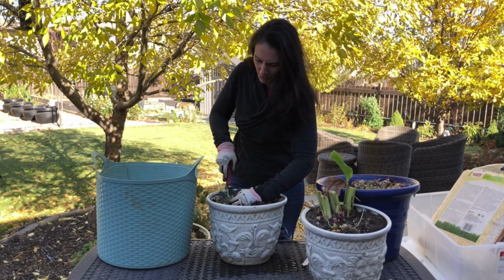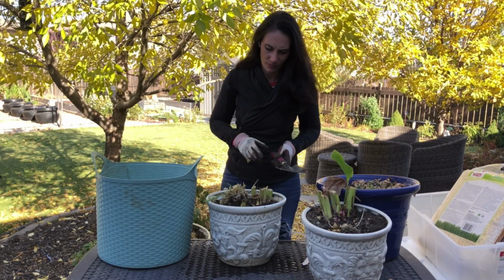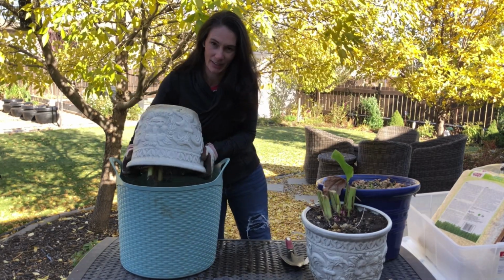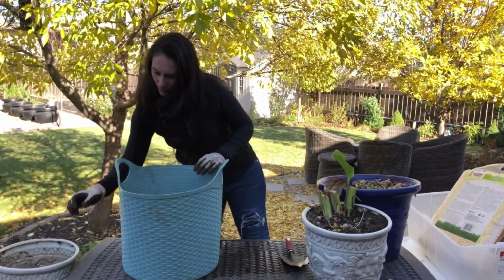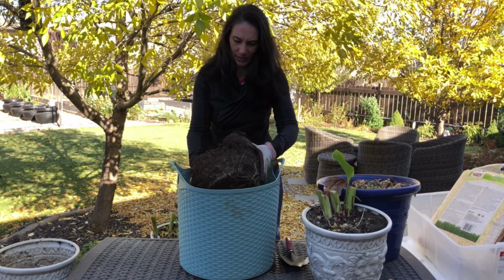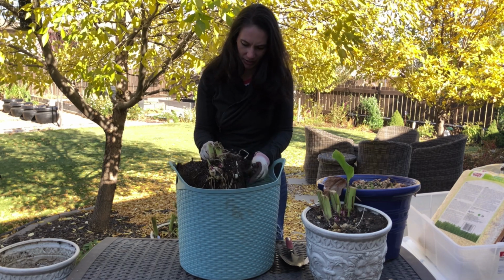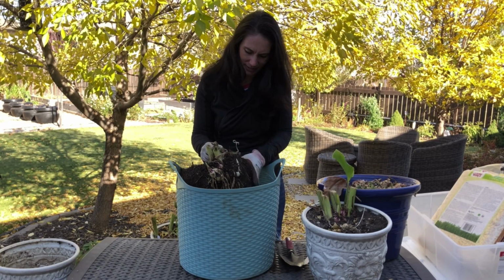I have a lot of roots from other plants that were in here this year. Sometimes the easiest thing is if you can get it to dump out, to just dump it right out. So now I have my ball of soil, and there's those canna roots. This is what we're after. So you just want to break away as much of the soil as you can.